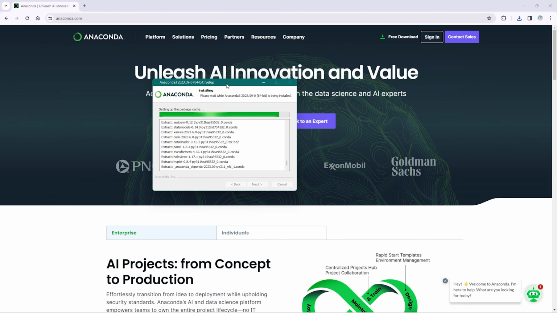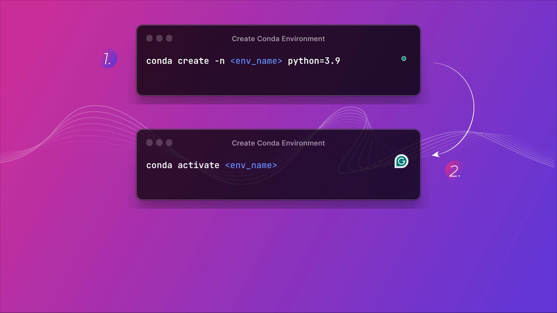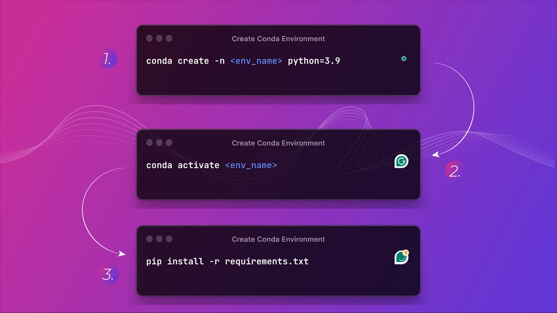And once you're done, I want you to open an Anaconda terminal and follow the steps. In the video description link, you can locate a requirements.txt file, download it, and proceed by executing the following commands. Begin by creating an environment, giving you the flexibility to pick any name you prefer. Activate the newly created environment and then proceed with the final command to install all the dependencies specified in the requirements.txt file.